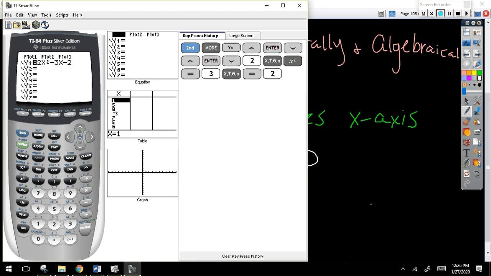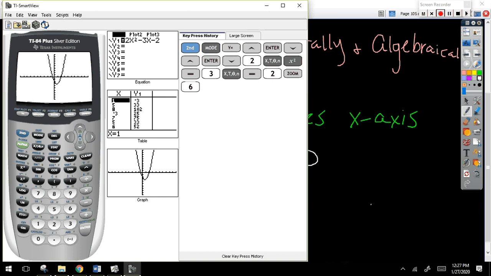Now, a good starting place when you graph is a standard window. A standard window is 10 by 10. It'll take the x from negative 10 to 10 and the y from negative 10 to 10. So if you hit the button that says zoom, and you choose option number 6, notice my nice parabola there because we graphed a quadratic. Y'all all tracking with me?